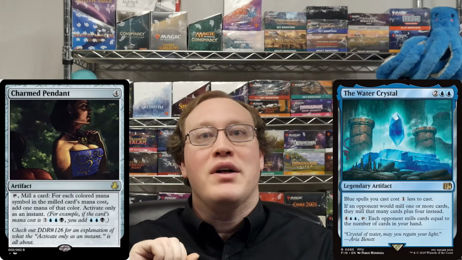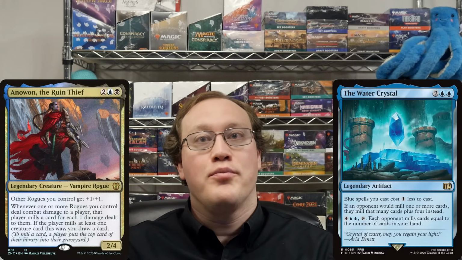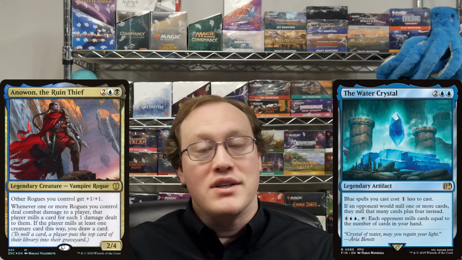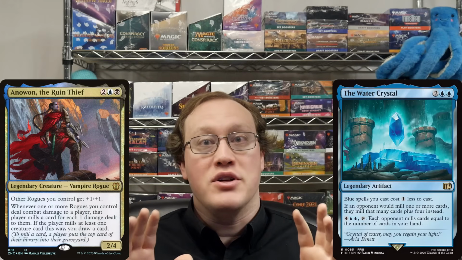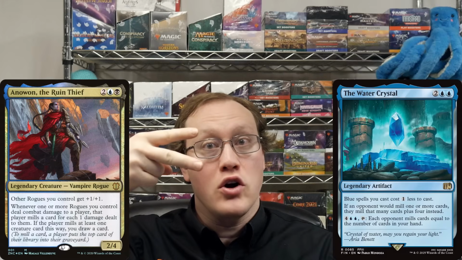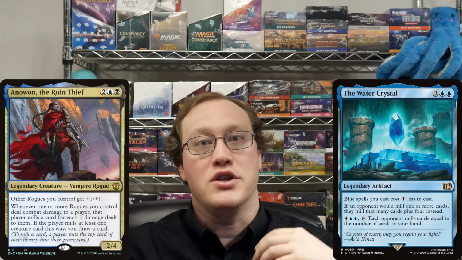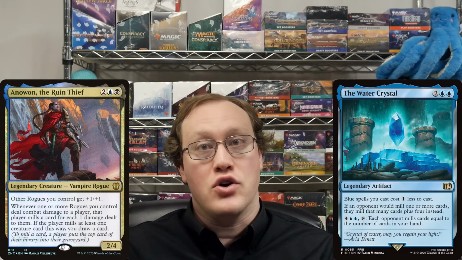Alright, what about this? Amy attacks with Anowon the Ruins Thief while she controls the water crystal. If Nick doesn't block, what happens? Okay, so Anowon will make Nick mill a card for each damage that it dealt. Now, just like the Trenchpost example, that means he will mill 2 cards at once, which the crystal increases to 6. If any of those 6 is a creature card, Amy gets to draw.